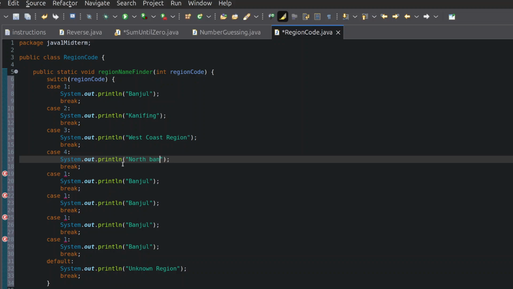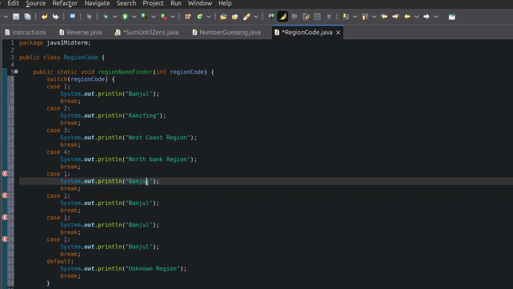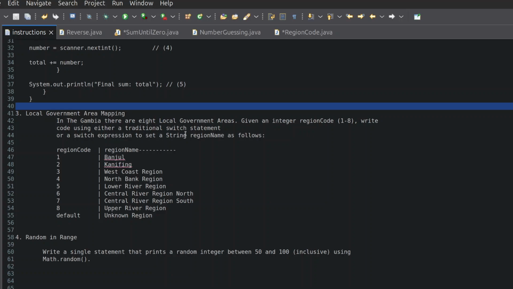North Bank region, and the other one should be what again? Oh goodness, Lower River region, then Central River region.